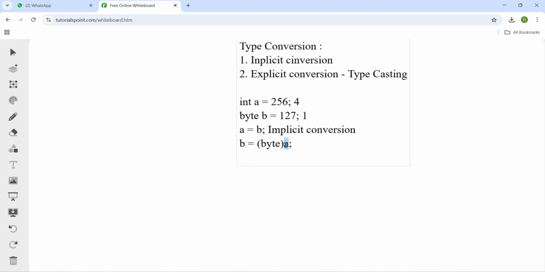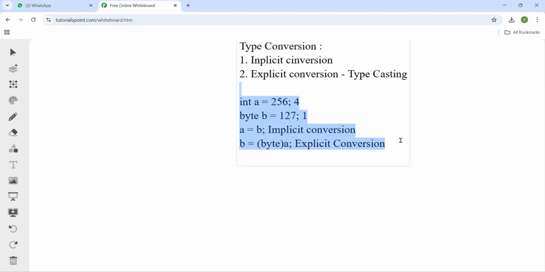Generally a is int, but before storing it into b, we are converting it into byte so that both become of equal size and we can store it in b. And this is known as explicit conversion, right? I hope you understood.